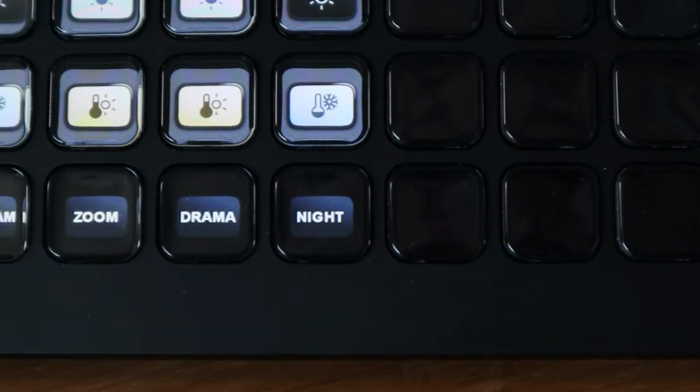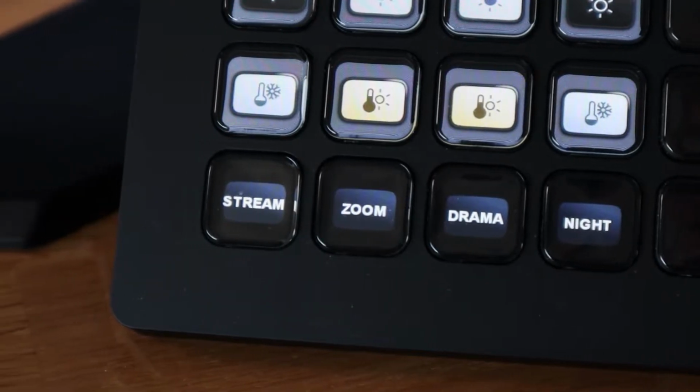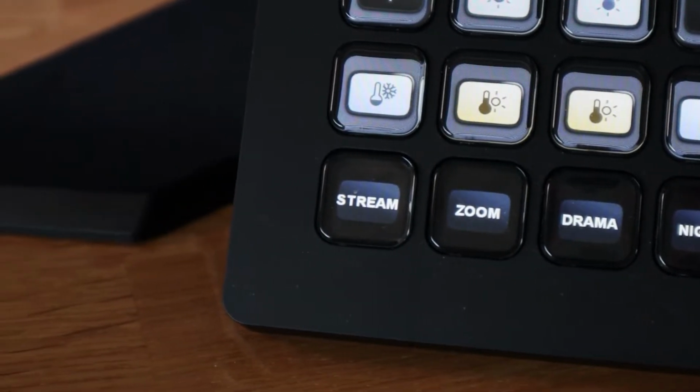Long story short, if you already own a Stream Deck, adding Elgato lighting to me seems like a no-brainer. But if you don't already have a Stream Deck, I hate to break it to you, it's probably gonna be your next purchase after you buy an Elgato Light, because you're just naturally gonna wanna automate things even more. Like Apple, Elgato is pretty dang good at sucking people into their ecosystem.